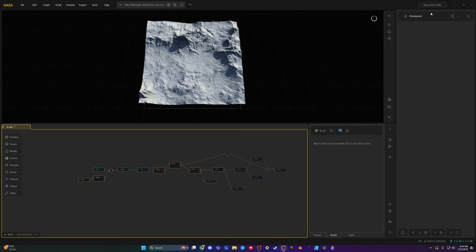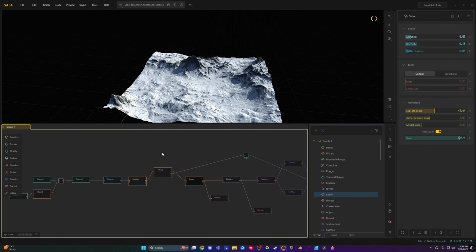Now over here on the right, depending on which node you click on, you're going to have different menus pop up here. So if I click over here and click rugged, you're going to see a different menu pop up here, and it's going to let you adjust how your landscape is going to look. And then up here on the top left are a bunch of different menus, similar to pretty much every other animation program you've ever used.